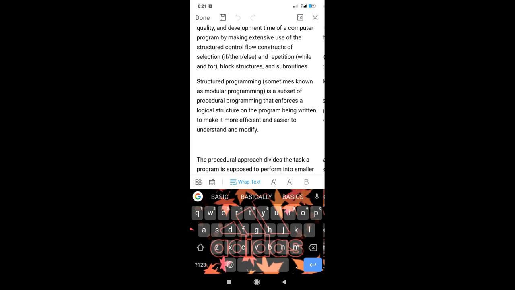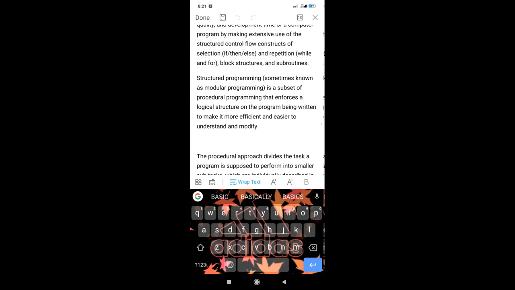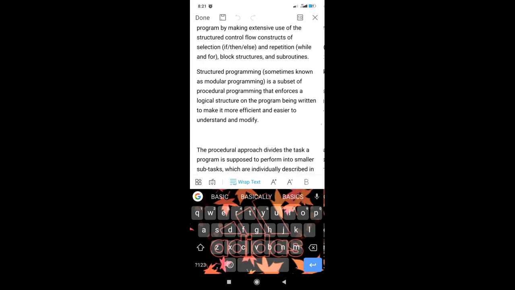It's a subset of your programming, your procedural programming, that enforces a logical structure. One of the reasons that structured programming has been adopted is that it is unlike your declarative programming.